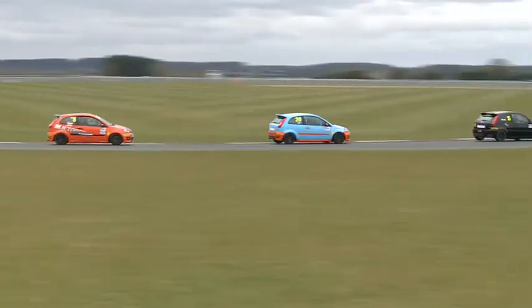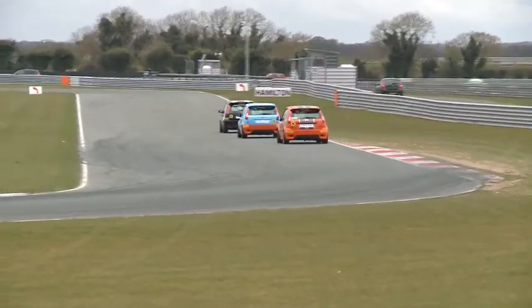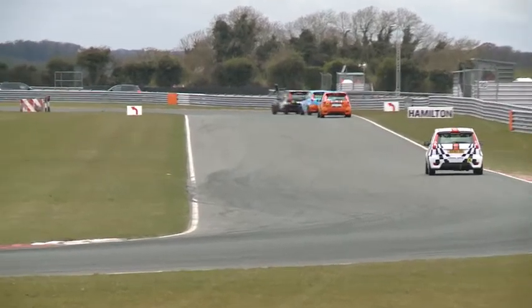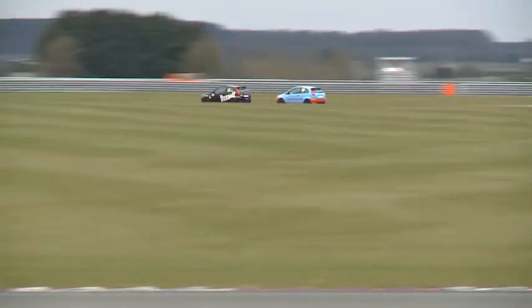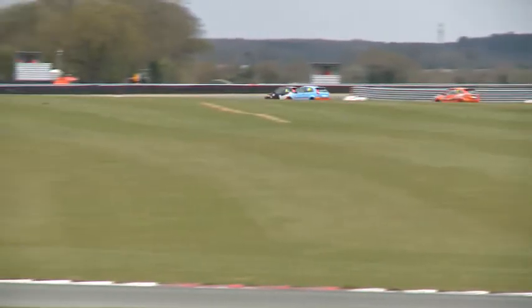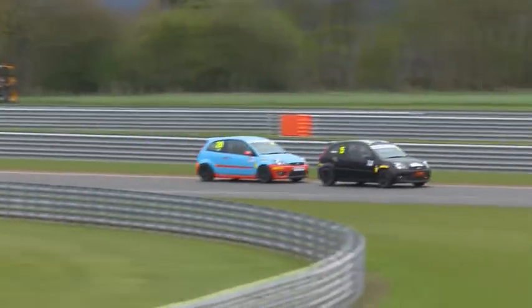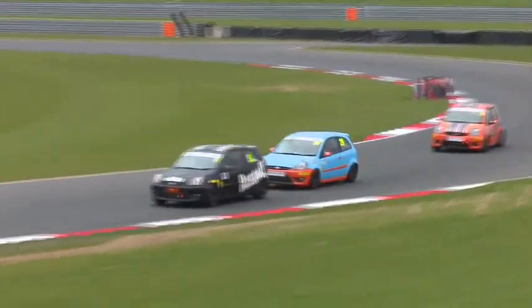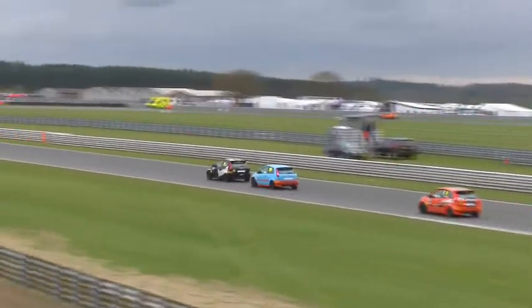Ronan Quinn has a look down the inside of Sikander Hussain once again. Sikander running in 5th, Ronan Quinn in 6th. Conor Grady will be keen to try and make up a place on Quinn. Next is Lewis Kent, who's come up from 11th place at the start into 8th, so this is only Lewis's 2nd race meeting, so he'll be pleased with his progress. As Quinn runs a little bit wide there, thought he might have left the door open for Conor Grady to come through, but Grady 2 or 3 lengths back as they come on to the Bentley Straight. So Sikander Hussain's got the better of this one at the moment in 5th position. We'll see what Ronan Quinn can do.